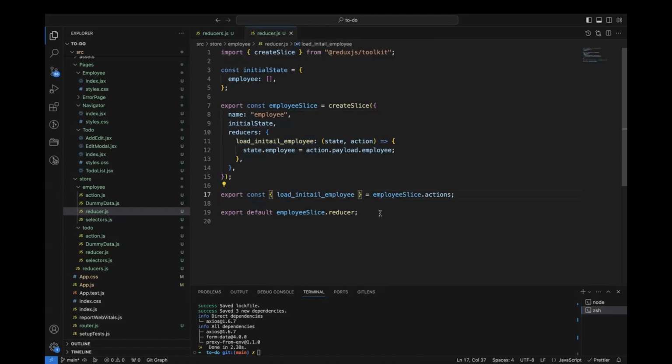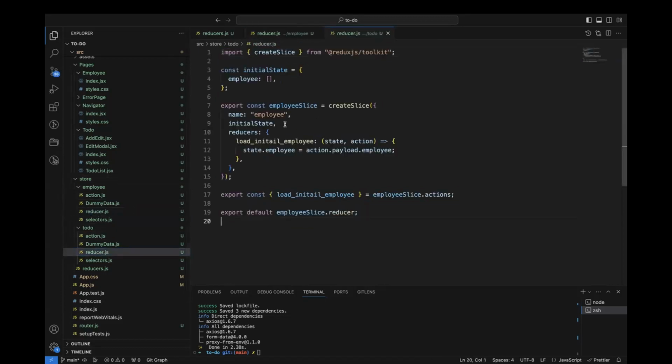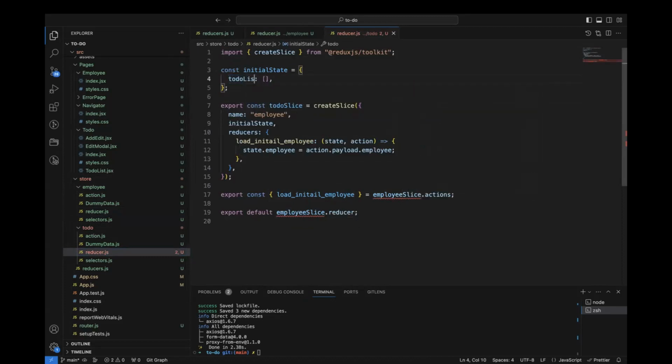So I'm going to copy and paste the same thing inside my to-do reducer and change the names. Let me say todoList and load initial to-do list.